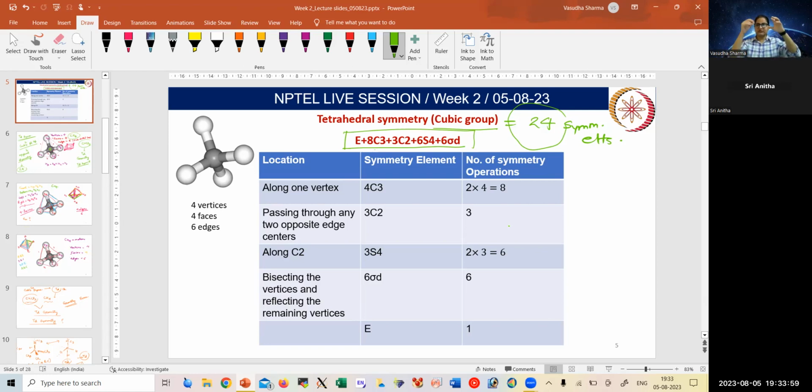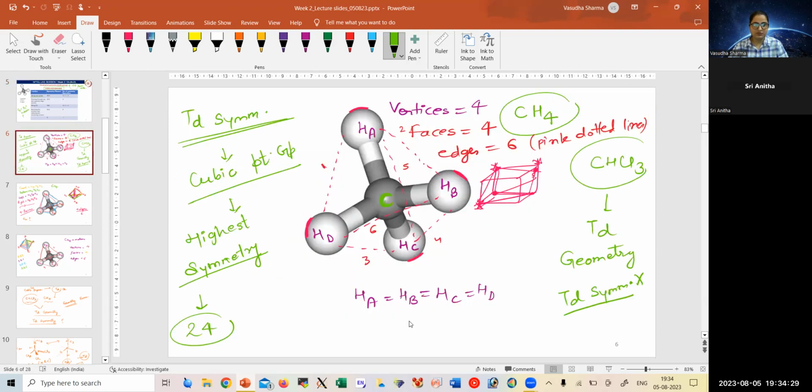So if tetrahedral is having C, H, H, 3 H are there, 1 H is above, after applying every symmetry element, it should give me the equivalent conformation. So as we saw that C3 as it is written, for location, it is very important. We need to know the location. So from where the C3 is present, is there any C4 present? For example, C4 is nothing but your 90 degrees rotation. So is C4 present in your tetrahedral symmetry? Here, if you see it carefully, C4 is something when I have given a 90 degrees rotation, it will give me equivalent conformation.